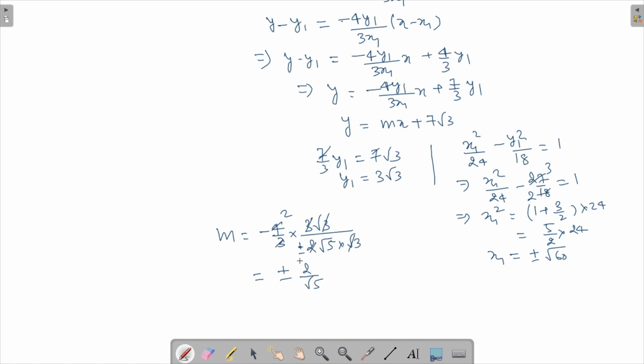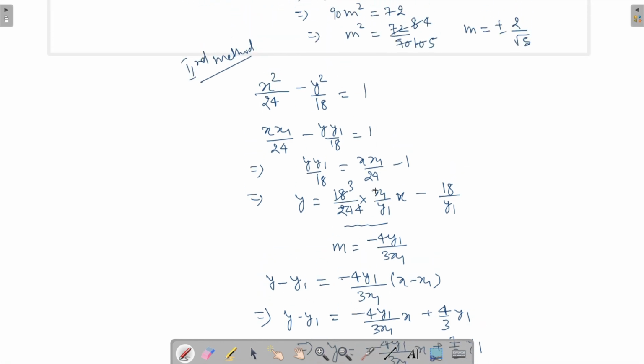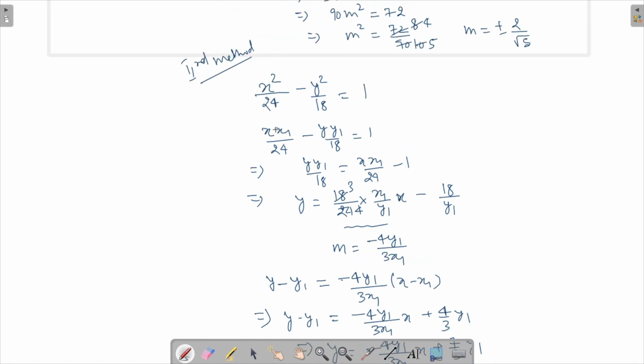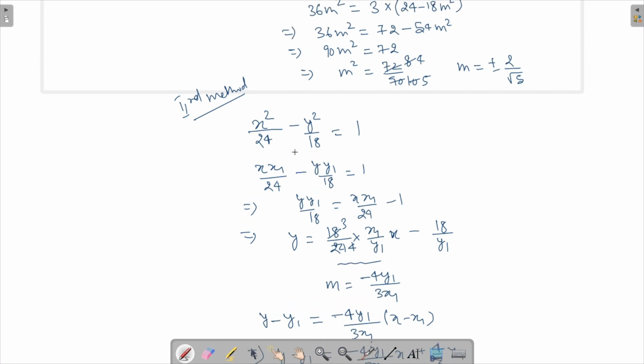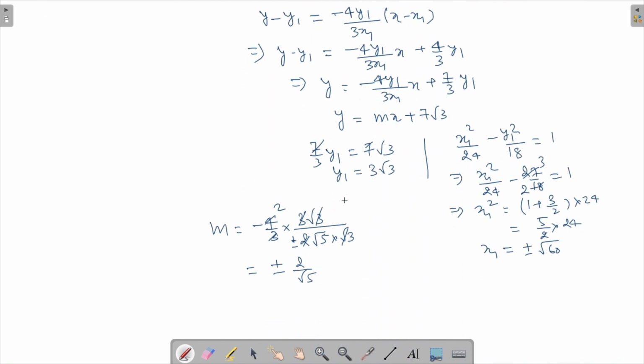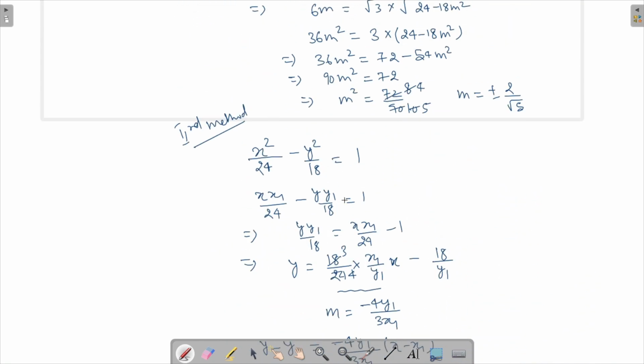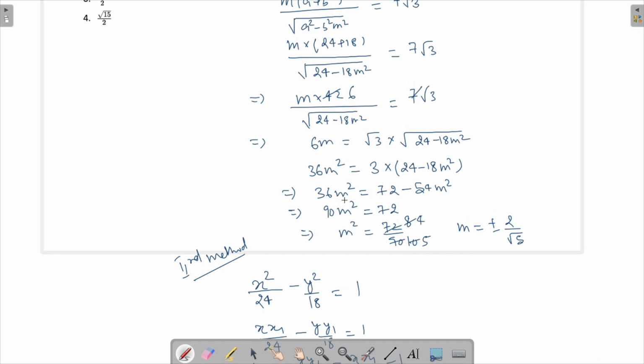And this is another way of doing it. And this is the more generic way, because all the time you would be able to find the equation of the tangent in this manner, whether your y square comes this side, x square comes that side, and so on and so forth. I mean, even for the other way, you would still be able to do this. So this is a kind of foolproof method, a little longer, but I think you can try this approach as well.